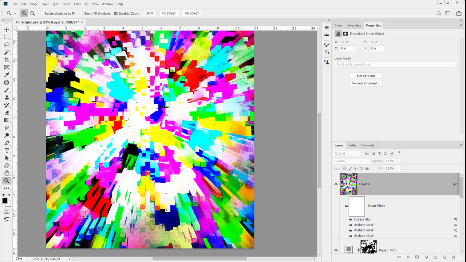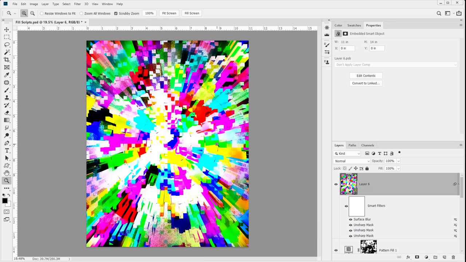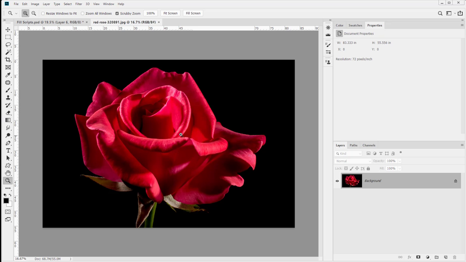Now there isn't any actual surface here because we've generated all of this. So it's just kind of doing a best guess towards it. But honestly, I think it had a pretty good effect. So surface blur can be pretty good for things like flowers, if you want to keep the structure of the flower's petals while at the same time having the internals blurred out. Let me show you.